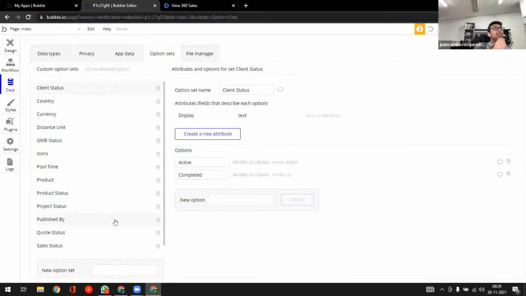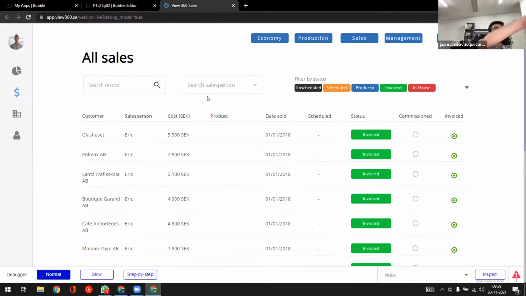And with that field, for example, you can set your privacy rules. And even with the fields that you already have, like yes, no, you can set your privacy rules. Right, for example.